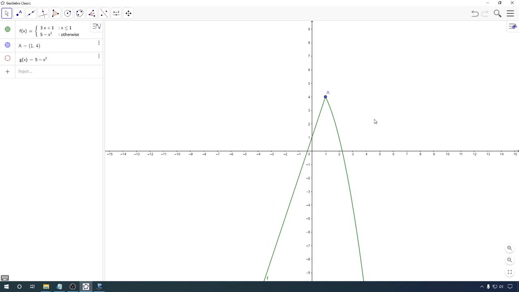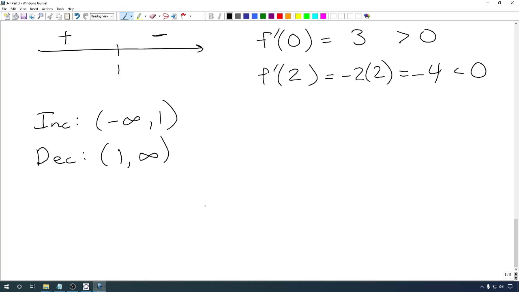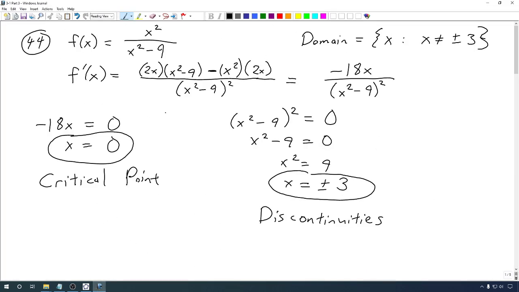So all these kind of things you would have to think about in these more complicated looking functions. Though we don't really run into these kind of functions very often. Most of the time we just have a formula and we can just go ahead and follow this process every time.